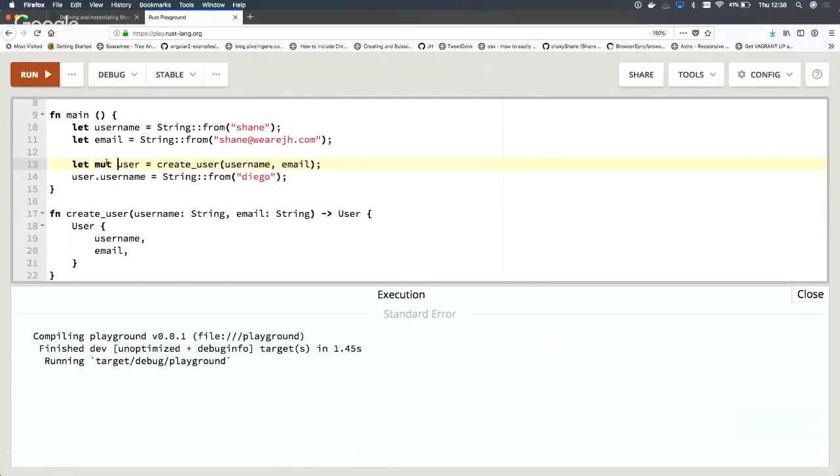So like here, by putting that there, you're saying that anyone in this scope who tries to access the user, they can mutate it basically. Is that bad practice? What do you reckon? No, because you need to do it a lot. But the key thing is that it's explicit, it's very specific. You can't accidentally do something. You have to be explicit and say that when you want to mutate something. And when it's going over threads, it gets more important. And crucially, you can only have one mutable reference at a time. So there's no way you can have two variables with mutable access to some memory at a time.